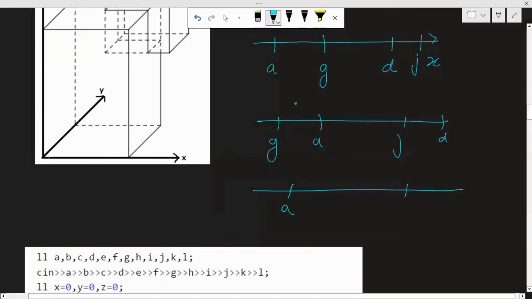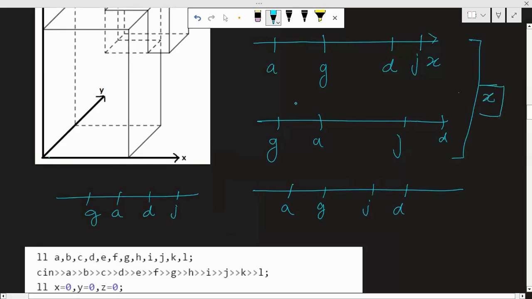This is A, this is D, this is G, and this is J. Or the other case, like this is G, this is J, this is A, and this is D. In any of these four cases, there will be an intersection in the x direction.